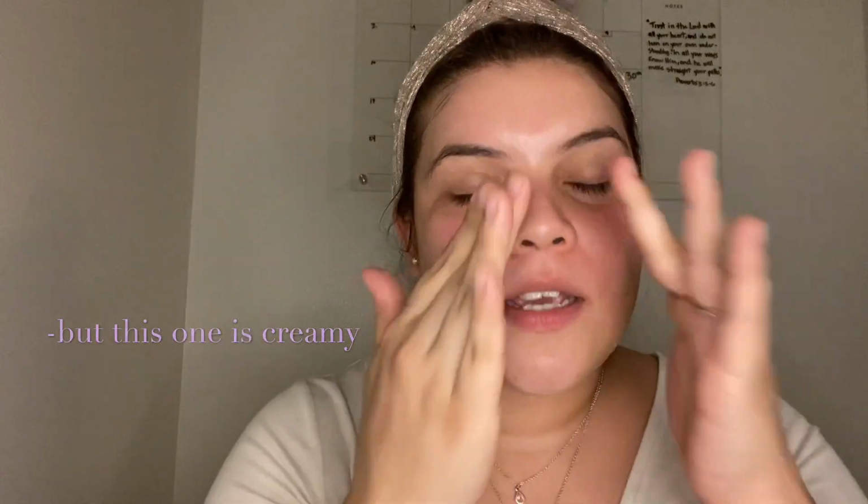I usually do moisturizers that are very liquidy because I go for the hydrating, anything that can hydrate my face. And this smells so good. Same thing with the rose oil. That is a tip that I like to recommend. Buy the sample size first, try it out. If it goes good, if you notice something different in your skin, then buy the full size of it.